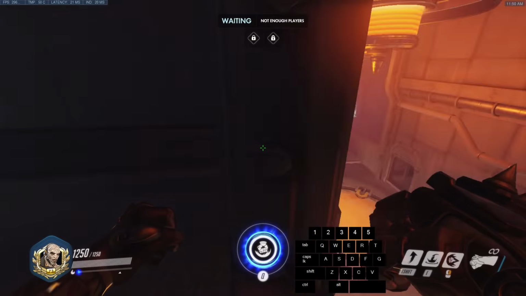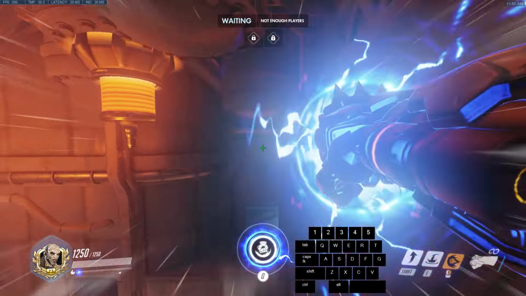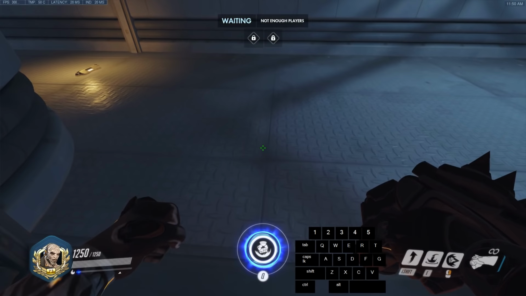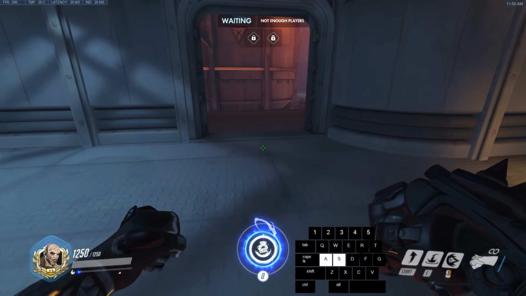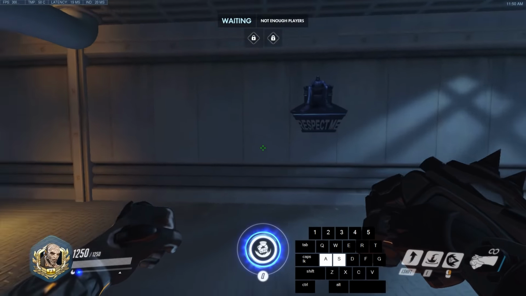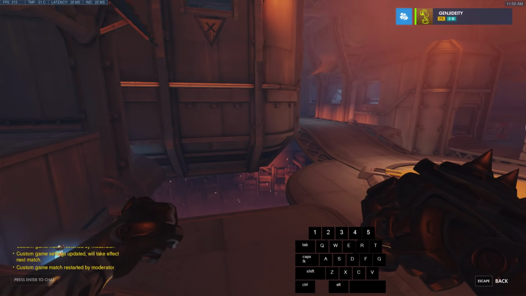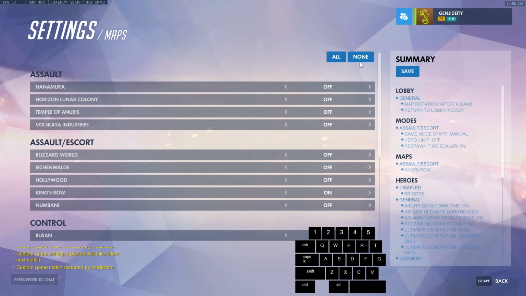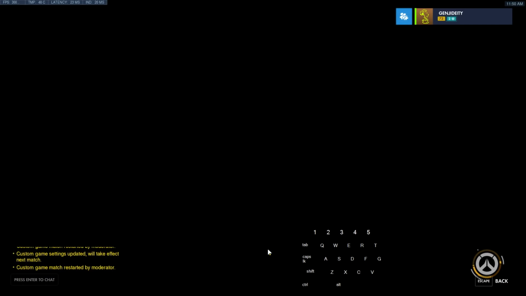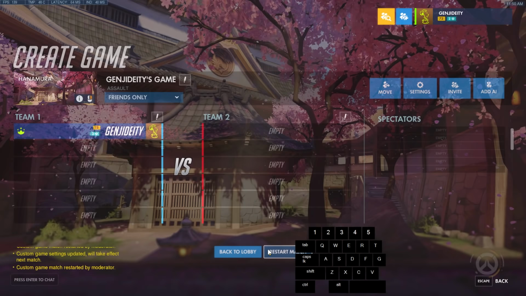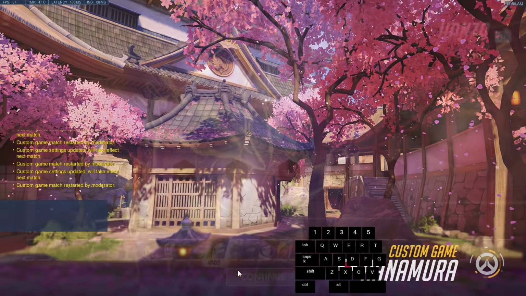I'm not too good at this. I haven't practiced downward diagonal punching too well, but there you go. You see how I can just punch somebody into this wall. Hopefully you don't get a bug where they slide and take no damage, because you know how this hero is. He's pretty trash. Anyways, I'll show you guys another downwards diagonal punch spot on Hanamura, which is actually a decent one. It's kind of unexpected because I'll just show you guys.